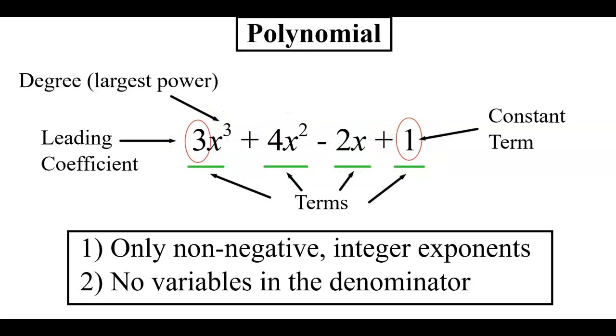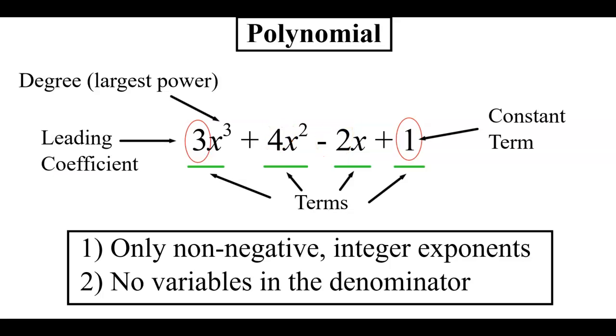Now, the degree, that's one of the most important things that you'll need to know, is the largest exponent. In this case, the degree is 3. Okay, so I just say this is a degree 3 polynomial, which you might remember is called a cubic polynomial, okay? But it's important to be able to identify the degree. The leading coefficient. A coefficient is a number that's multiplied to a variable. So like 4 is a coefficient, negative 2 is a coefficient, okay?